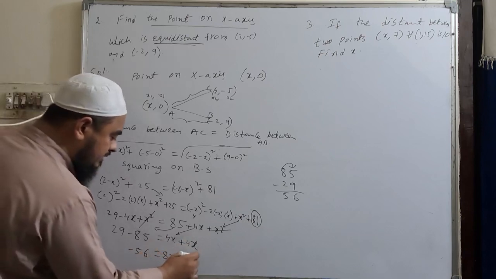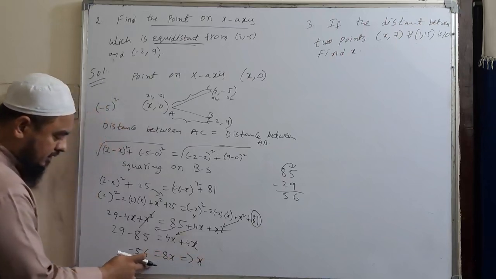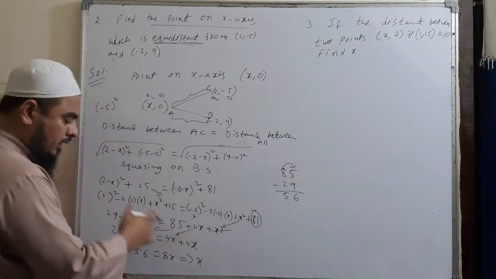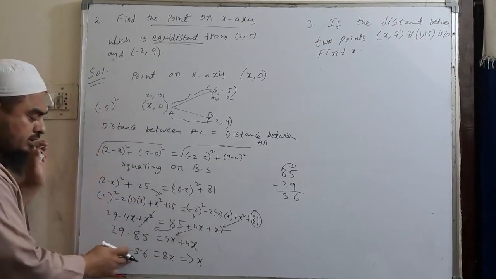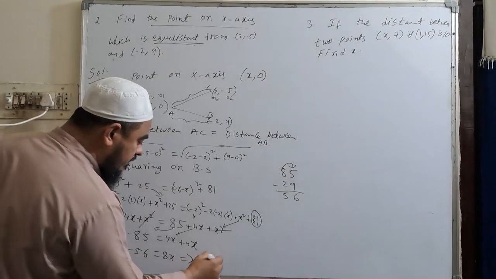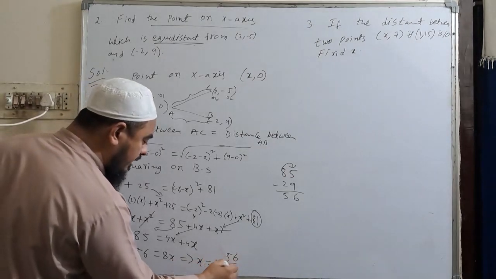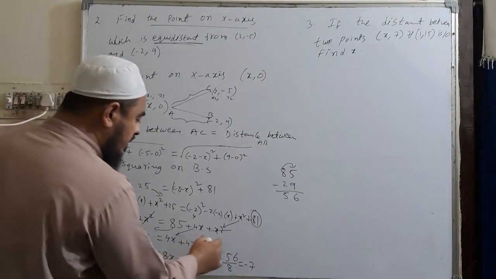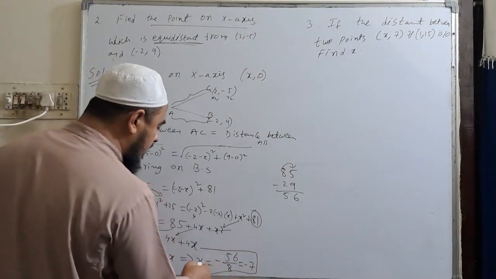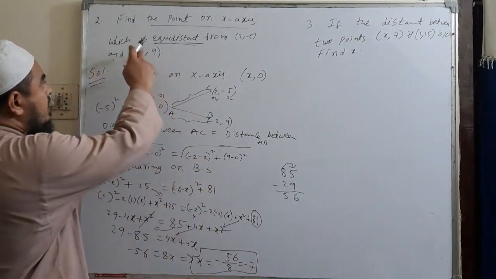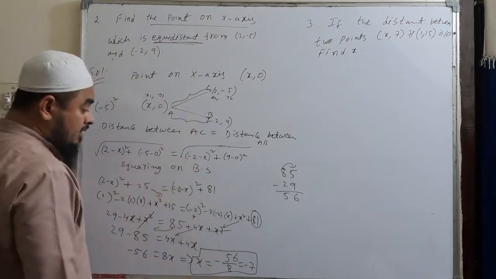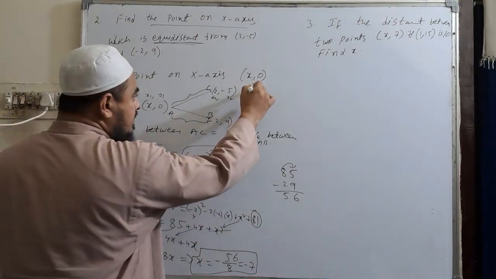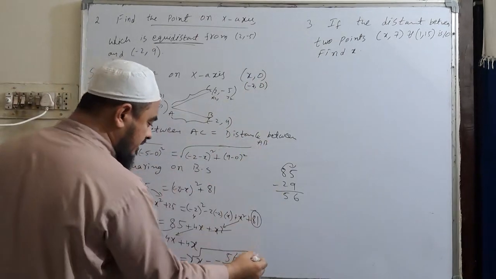So from this, x is equal to, we take this in the denominator on the left hand side. On the right hand side it is in multiplication. When it comes on the left hand side, it comes in the denominator. So x is equal to minus 56 by 8. That is equal to minus 7. 7 8s are 56. So the final answer here that we got, what they have asked, find the point. So the point we write, minus 7 comma 0. This is the answer which you have to write at the end.